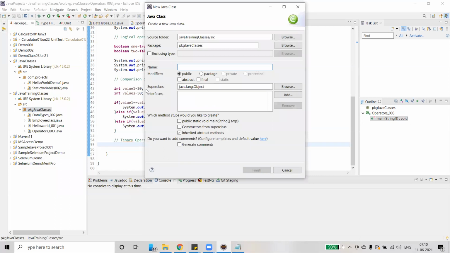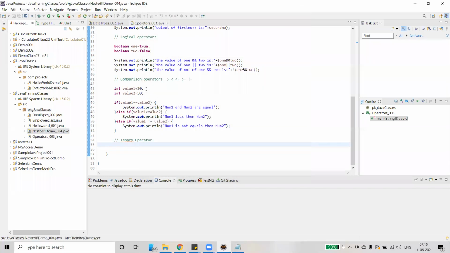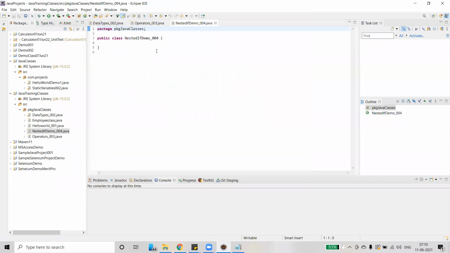So what is the class name? You can give any class name over here. I'm just giving NestedIfDemo. Here I am going to demonstrate how to use the if condition first. So we have public static void main of String.